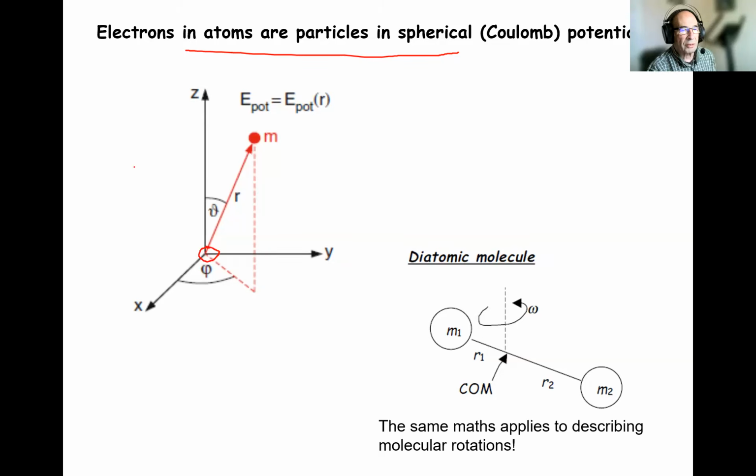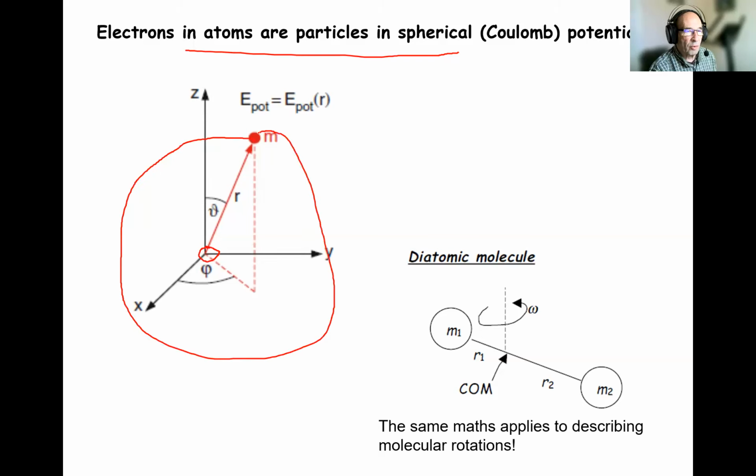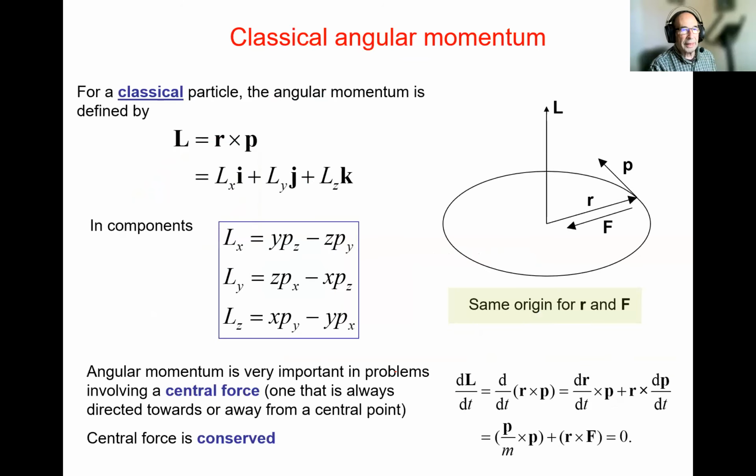And then we have electrons which are orbiting this nucleus. And so therefore, this is kind of a classical picture, which is useful to describe using spherical coordinates and spherical potential, which has these variables like these angles phi and theta, and also distance r. The same mathematics actually applies also to rotation of molecules, which you may also be encountering later.